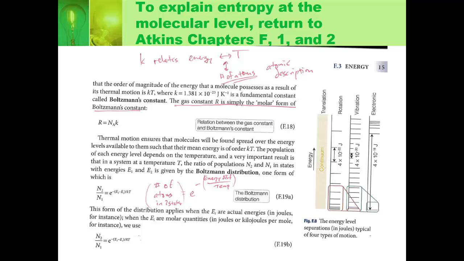The only real difference is when you're talking about an individual molecule, the energy levels can't just be anything. The energy levels are quantized, especially when you're talking about electrons. But that's really cool because if we have quantized states, we have an N1 and an N2 value. And we can talk about how many electrons are at the higher level, how many electrons are at the lower level. And we can do that for molecules in different energy states as well. If something is moving and it has a mass, we can apply these equations to it.